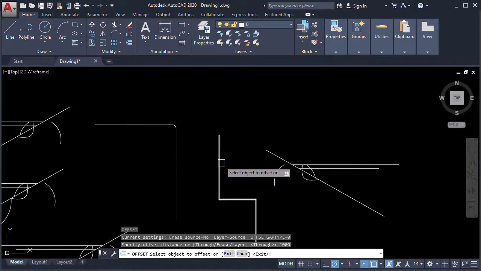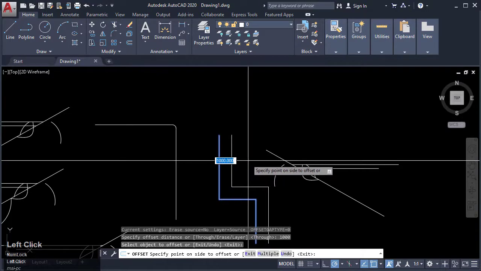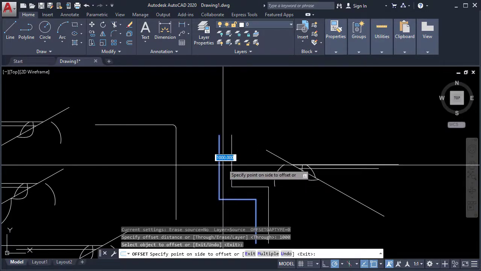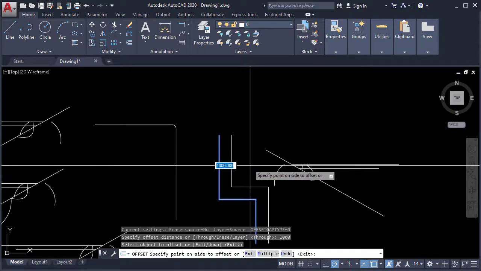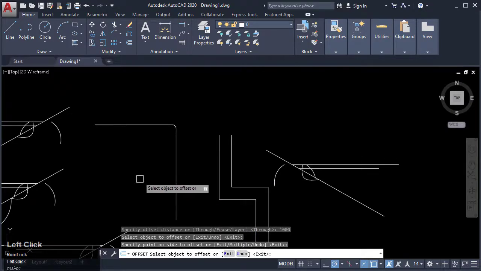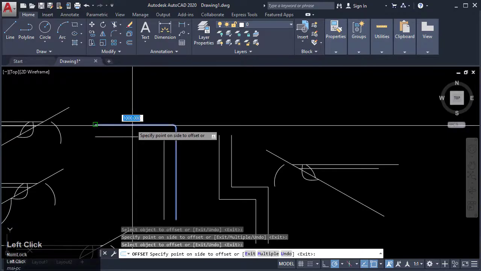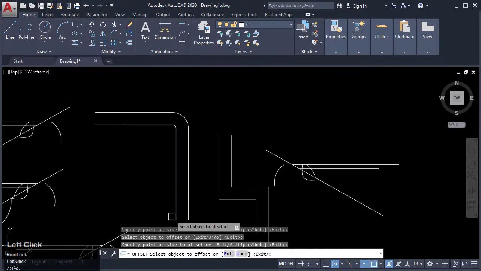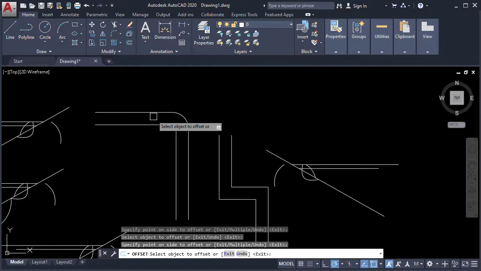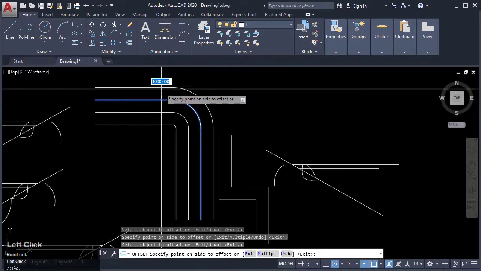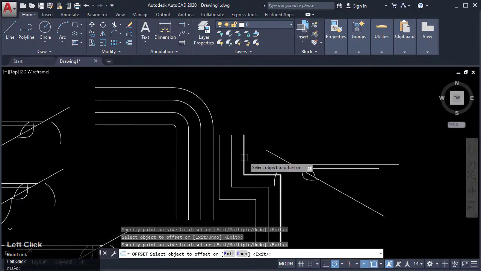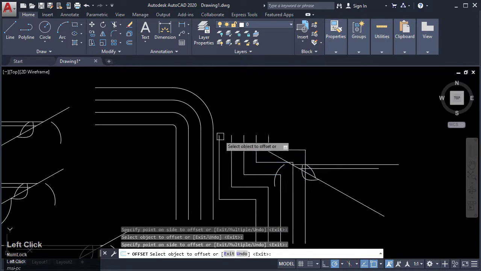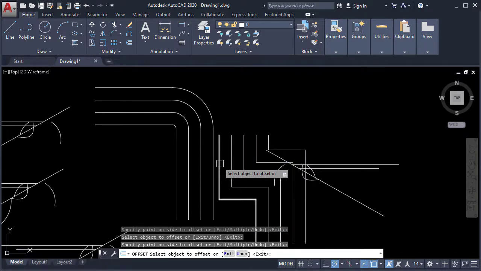I can now select the line or polyline that I wish to offset. Click and drag towards the direction that you wish to offset that line. So let's say I wish to offset it in that direction. Same is true with this. I can offset this one towards that direction. Without disabling the command or pressing the escape key, you can continuously repeat that process. So you can do the offset as many times as you like, as long as you are not pressing the escape key.